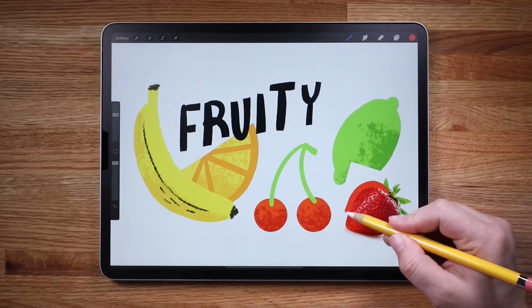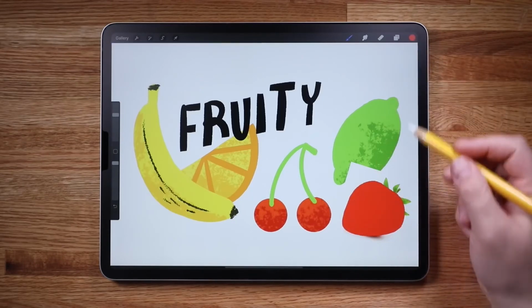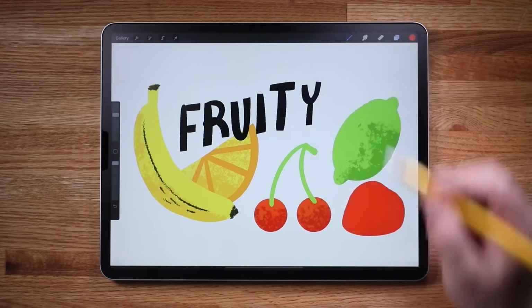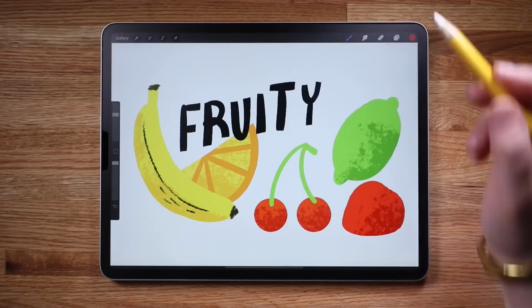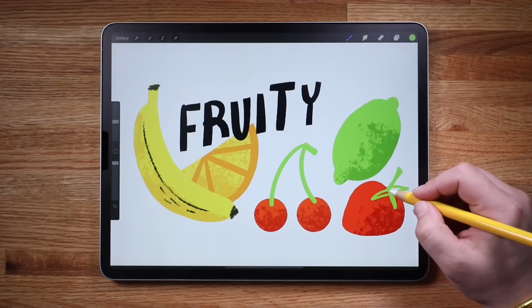This is really handy because you can take a photo and just trace over it. And then just turn off the layer with the photo. Let's add some texture to that. And some nice stems.